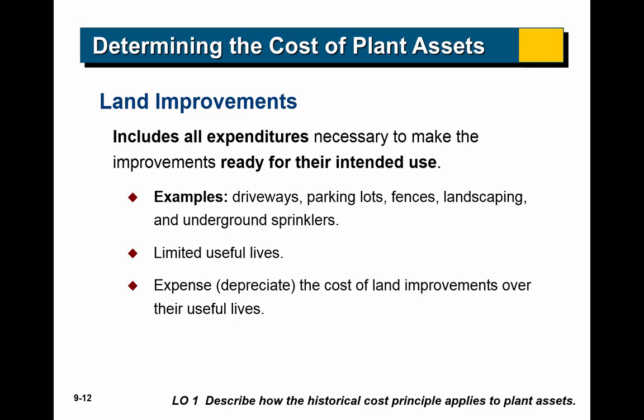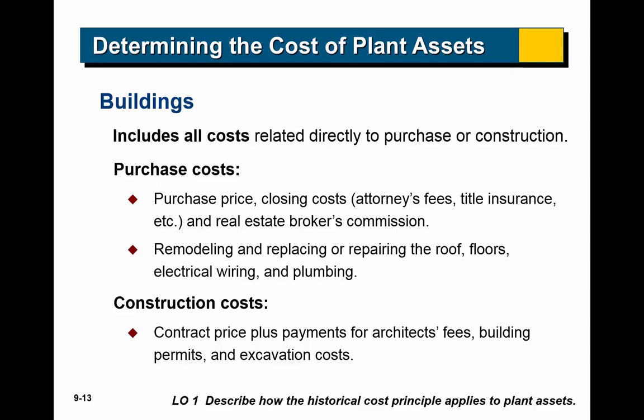The rule is these things have to have a limited useful life, right? A parking lot has to be replaced periodically. And then we would expense the cost of the land improvements over their useful lives. So we would say that parking lot's going to last 20 years, so we would depreciate the value of the parking lot over 20 years. I think the key takeaway is that land improvements are tracked separately from the land.